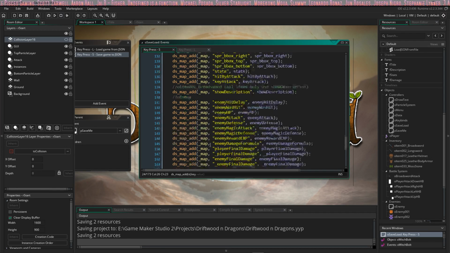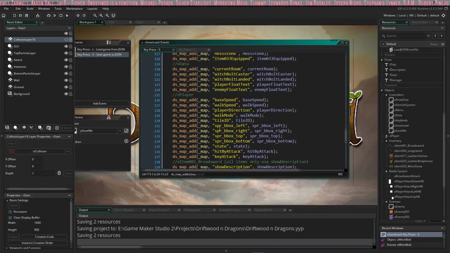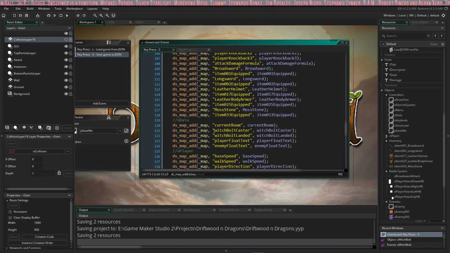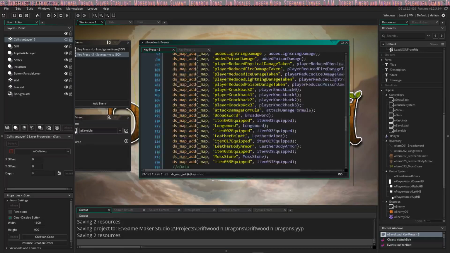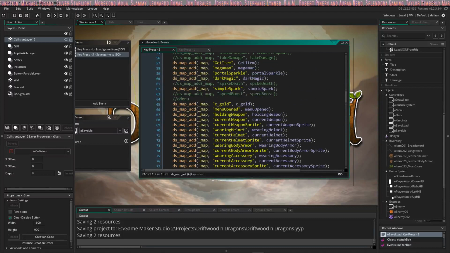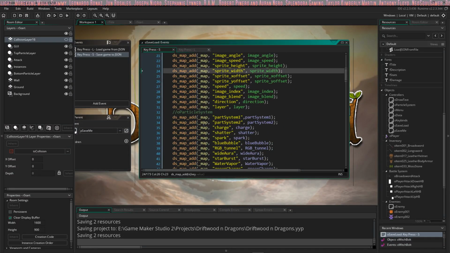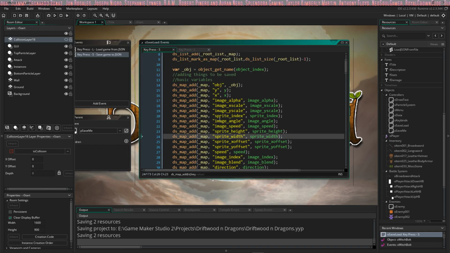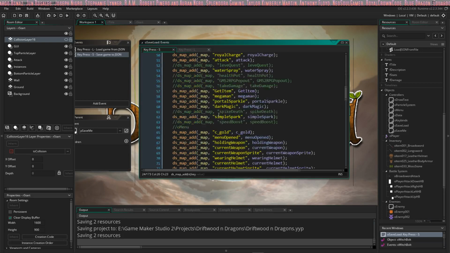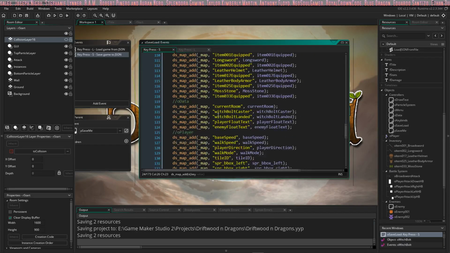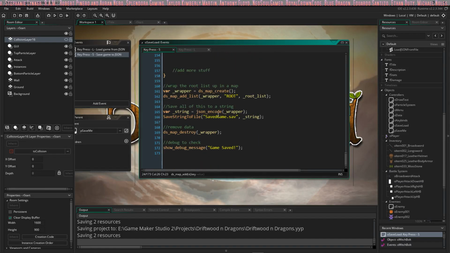I'll add more to all of these things probably. Like enemies, this list is going to get longer. The player might get longer. Data will certainly get longer as I add skills and whatnot. And then menu is just bound to add more stuff. Particle system, going to add more stuff. So this is what I have now for saving. So it should save to a JSON, and we can call it whatever we want.